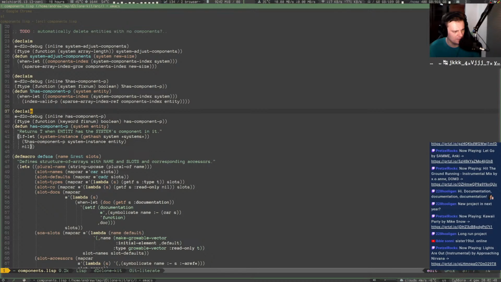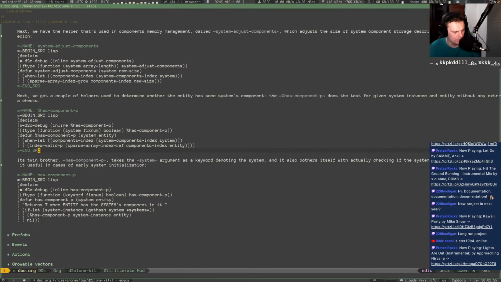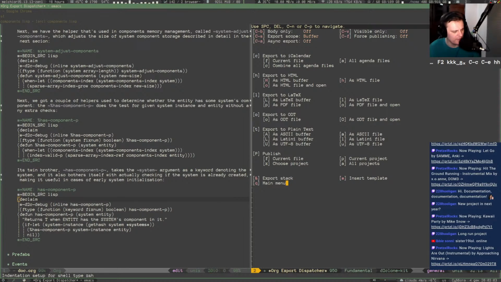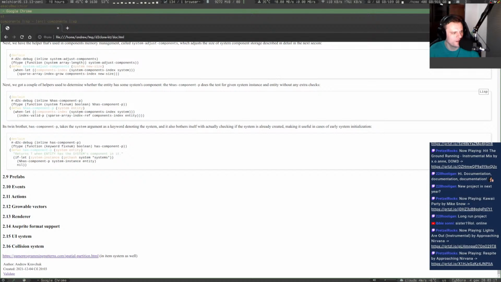Alright, and then I just copy that thing. Okay, so this one is without the percent, and here we go. And src. Okay, let's look at that. Next we got a couple of helpers used to determine whether the entity has some system component. The percent has component P does the test for given system instance and entity without any extra checks. Its twin brother has component P takes the system argument as the keyword denoting the system, and it also bothers itself with actually checking if the system is already created, making it useful in cases of early system initialization. Okay, cool, that works.